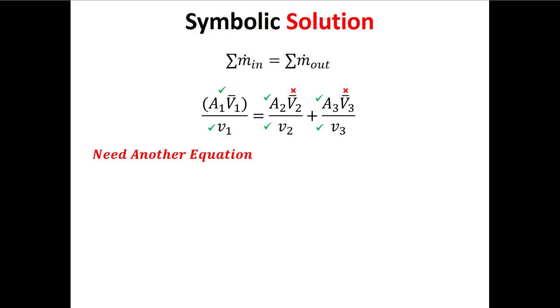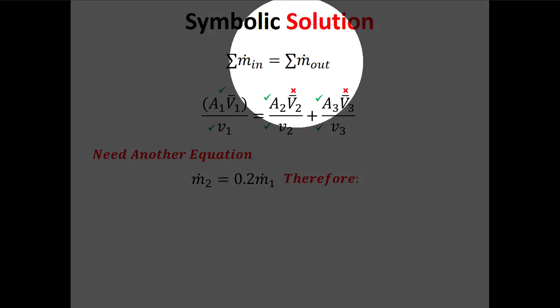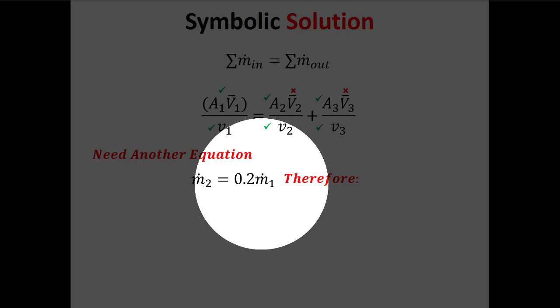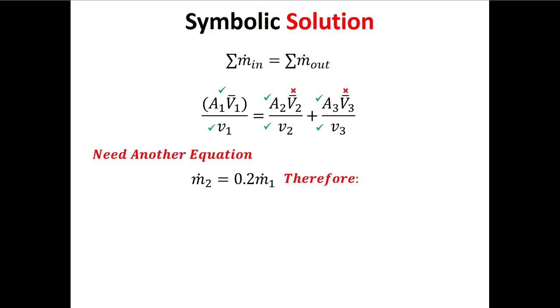And I don't know necessarily what equation to use. I mean, I do because I've done this problem before, but maybe the first time I did this problem, I was like, man, I don't know what to do because I've already used conservation of mass, right? But the cool thing is here, I can use conservation of mass again. So the other equation that I have is that they told me that the mass flow rate at 2 is equal to 20%, or 0.2, the mass flow rate at 1.